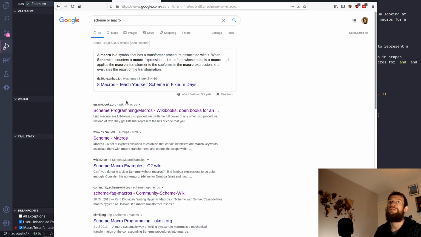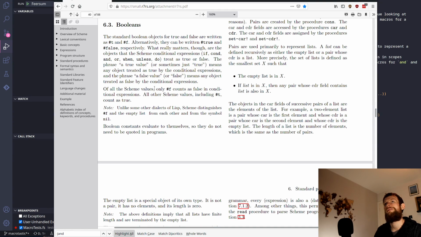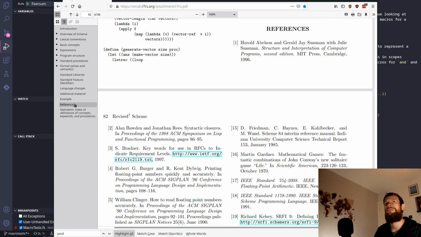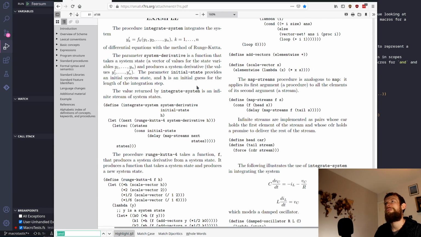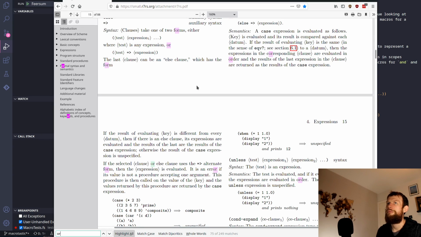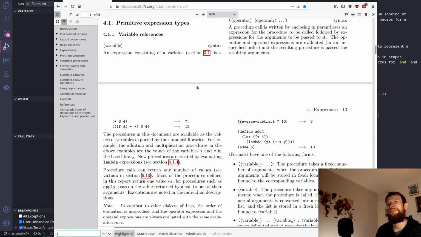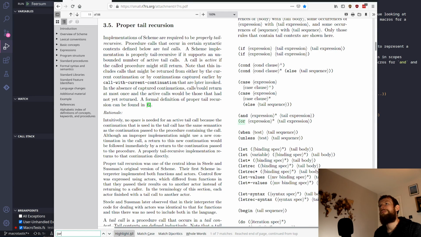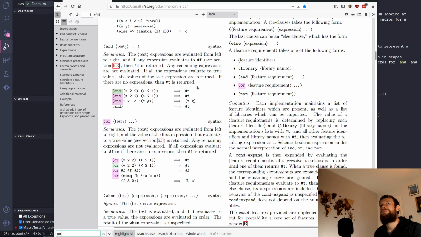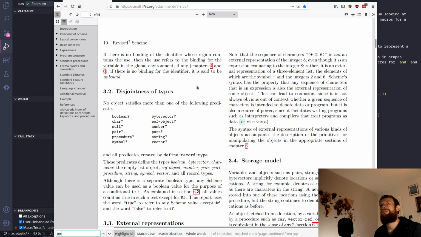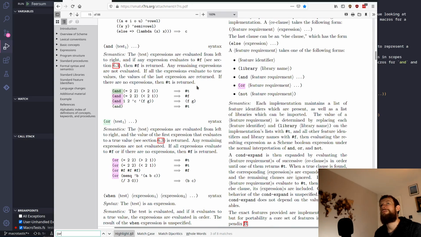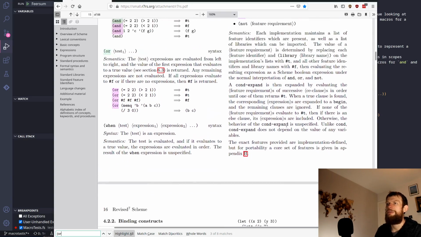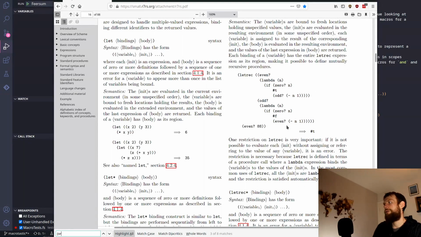How on earth do you define an or macro? You really don't use it anywhere else, do you? Some of the macros are defined at the end of the language spec.